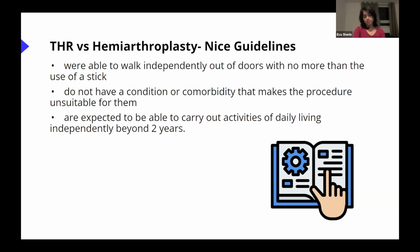If we feel like the patient already has significant comorbidities, might not be doing so well within the next few years, is already quite sick, is already quite bedridden, then definitely go ahead with a hemiarthroplasty. A patient might be bedridden and still develop a neck of femur fracture because of their poor bone quality. But then you would still have to do some surgeries on them to avoid the avascular necrosis that can potentially happen if you leave them be.